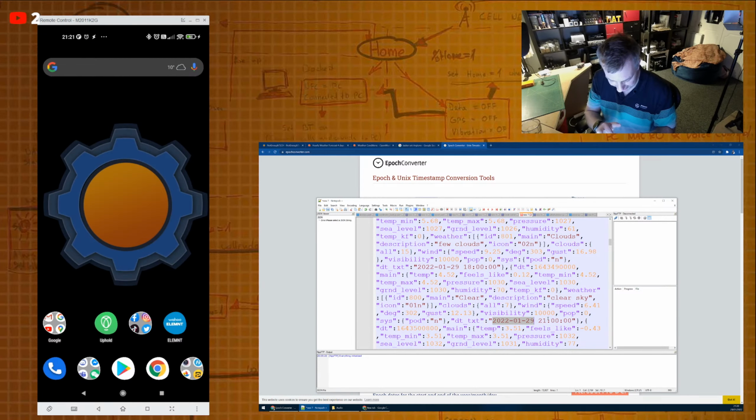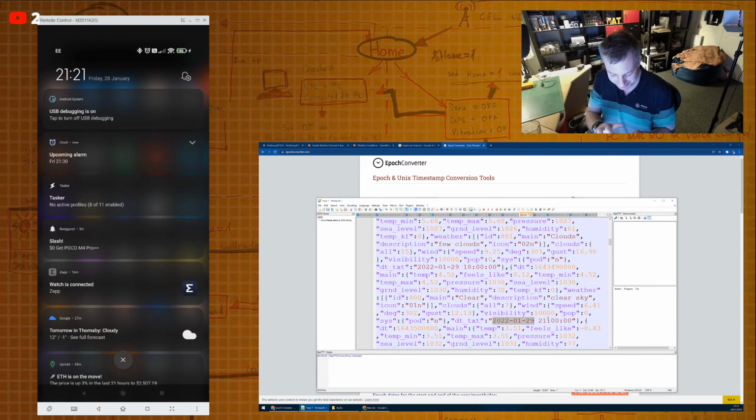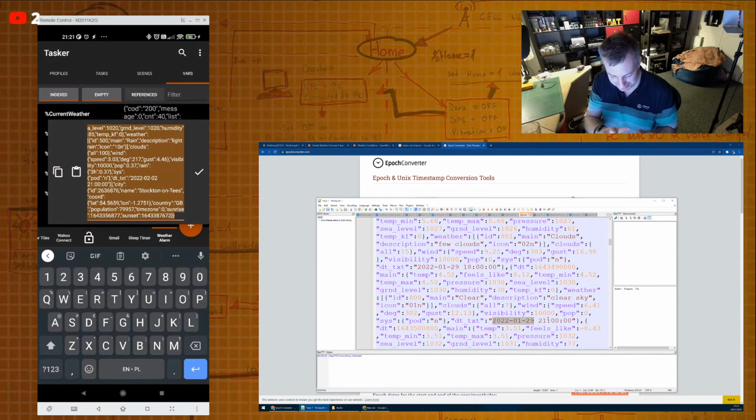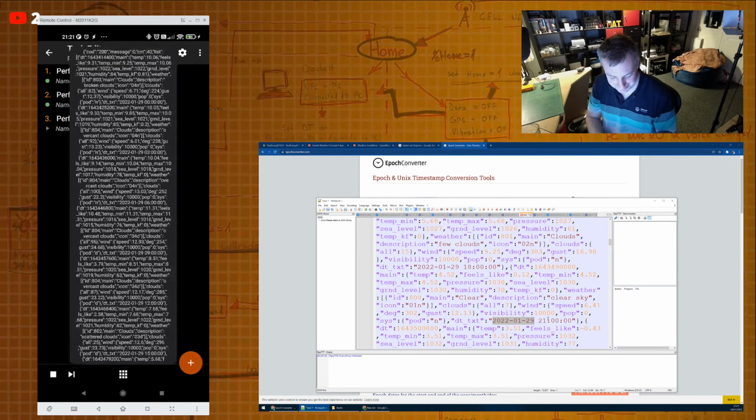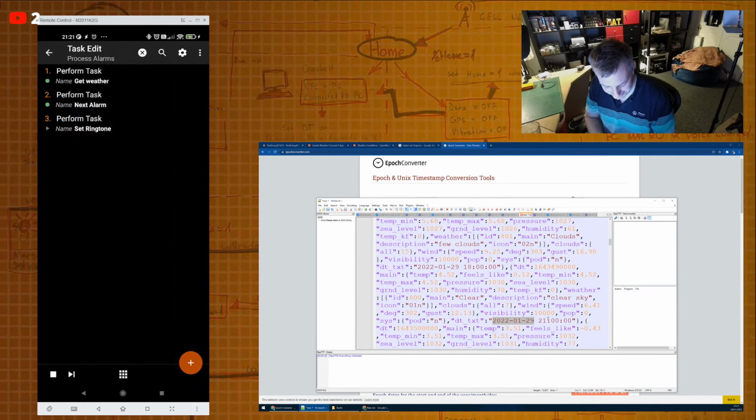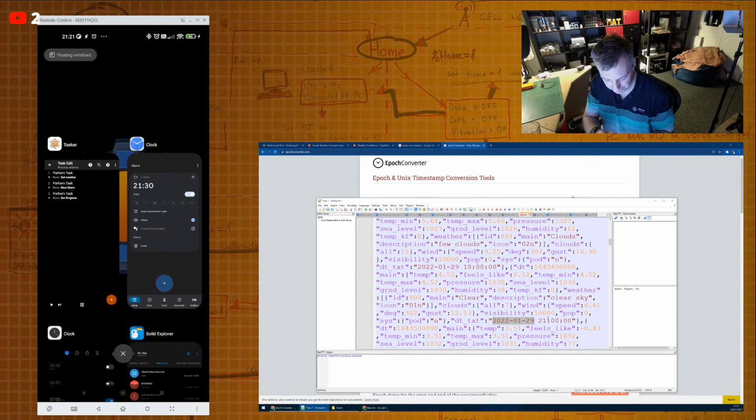Okay. Now, I know I said that many times, but now if we run it again, we should have a birds alarm. It should flash on the Tasker as well. Ooh, it had a problem. Did we modify the second file name?